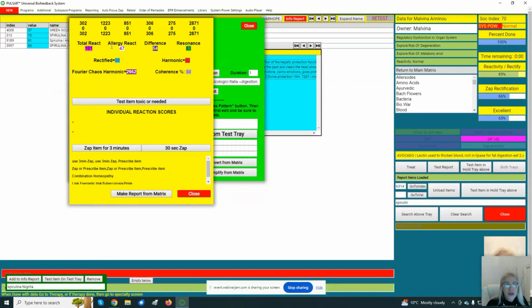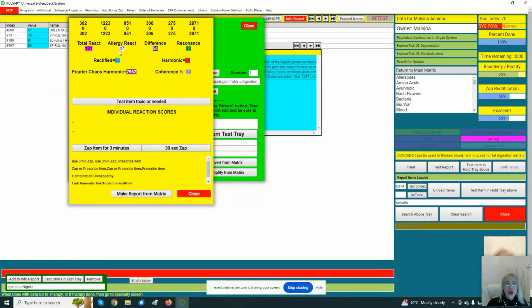So we have to also take into consideration the allergy reaction. This is actually a stress response. Okay, we shouldn't mention the word allergy. It's not a word that we as biofeedback technicians and therapists should be using. This is a stress response.